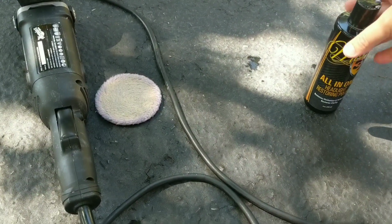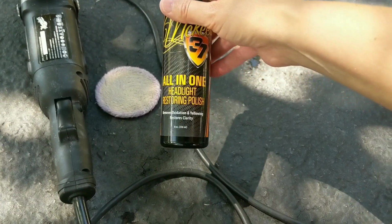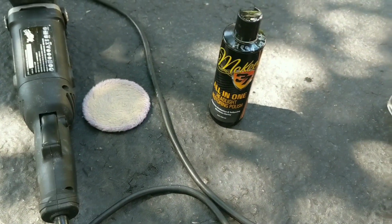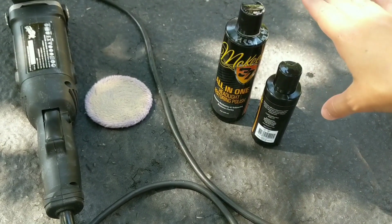Now I know you're probably thinking you love McKee's, everything is McKee's. Well, I'm going to promote a product if it works, and I want to tell you guys this product right here has made me so much money with this little bottle. I think I maybe spent $45, maybe $90 max on a kit. I don't remember, I bought a promotional.